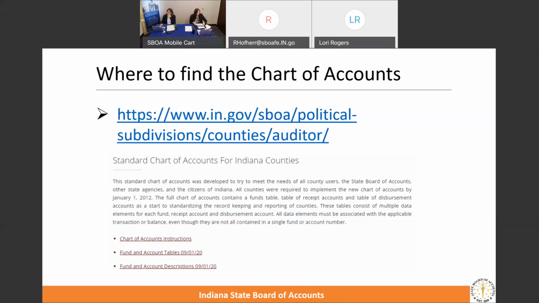Briefly, I want to talk about why it's so important that these are marked properly when you are receiving and disbursing inside your ledger, because this is what you're going to be uploading into Gateway, and this is what's going to turn into your financial statements, okay? So you need to look at each one of your funds, and you really need to make sure that you determine what the fund type is.